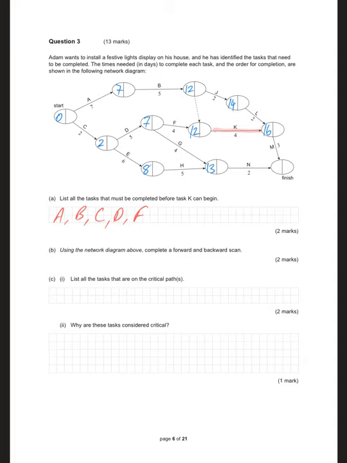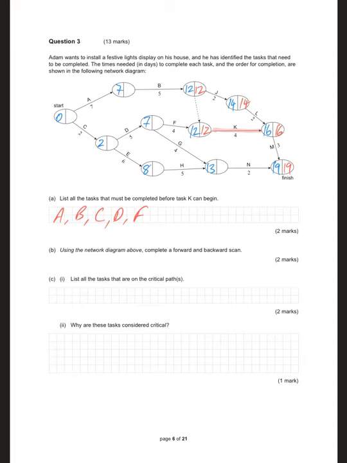And then 13 plus 2, 15, or 16 plus 3, 19. Going back the other way, 19. 19 minus 3 is 16. 16 minus 2 is 14. 14 minus 2 is 12. 16 minus 4 is 12. It looks like we've got 2 critical parts here, I think.